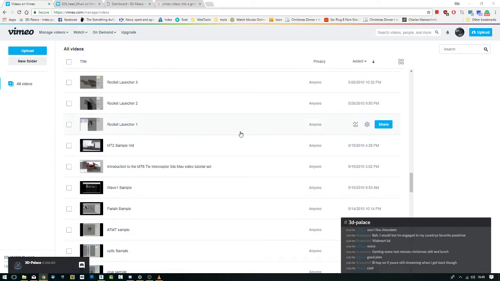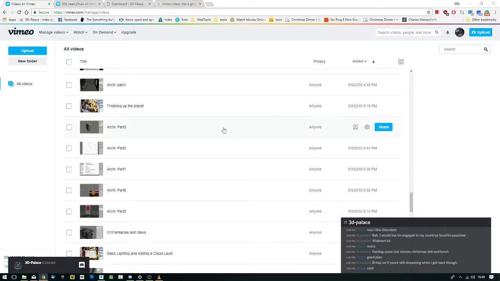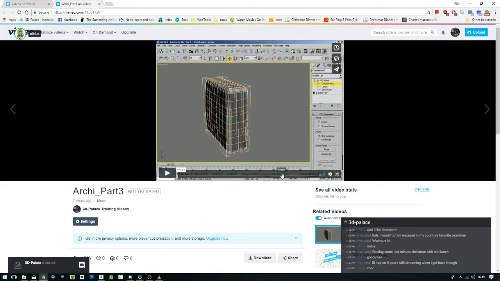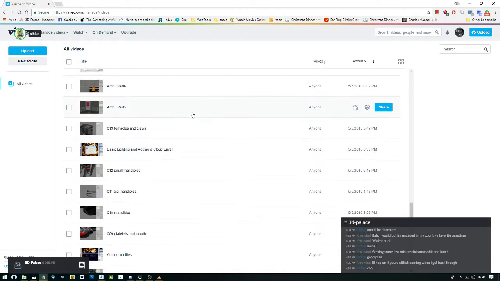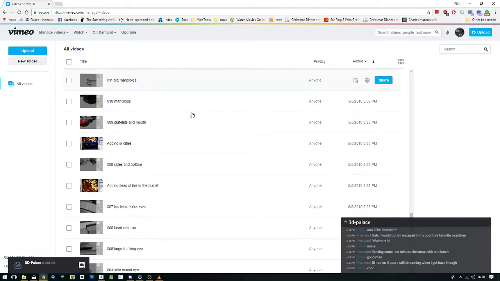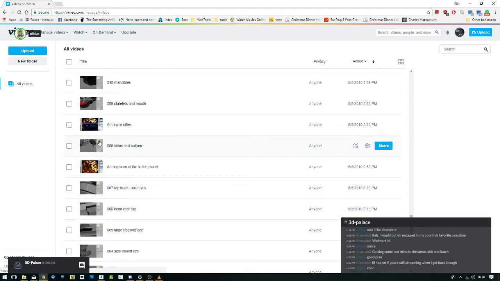Right. Pariah, AT&T. There's a lot of weird stuff in here. What is this? Got to remember, I've been doing this for 15 years. There's a lot of stuff on here. I have no idea what it is. I don't think that's going to be anything I need. Mandibles. Mandibles, mandibles. This I can work on. In fact, this could be fun.